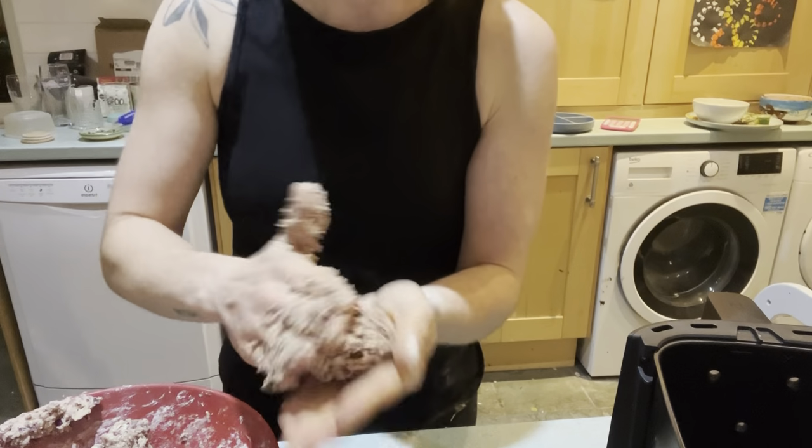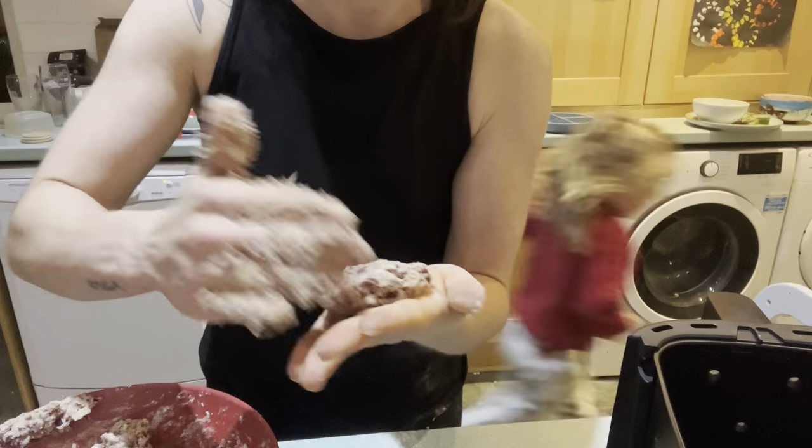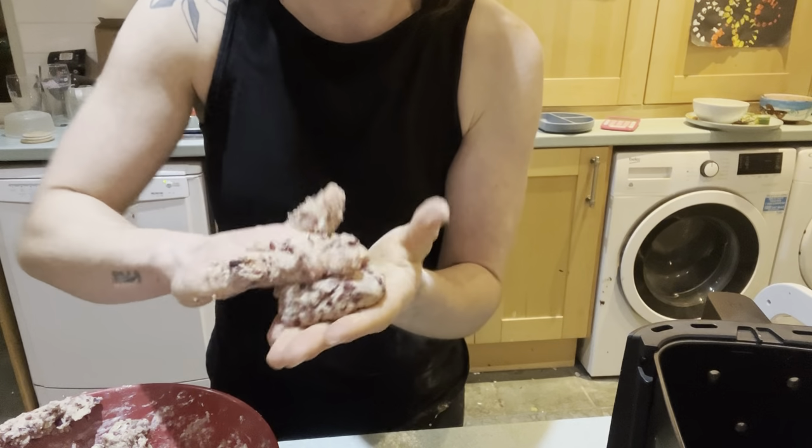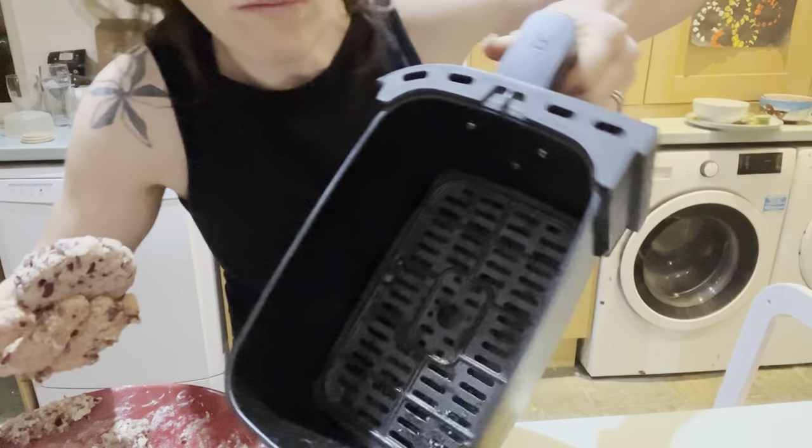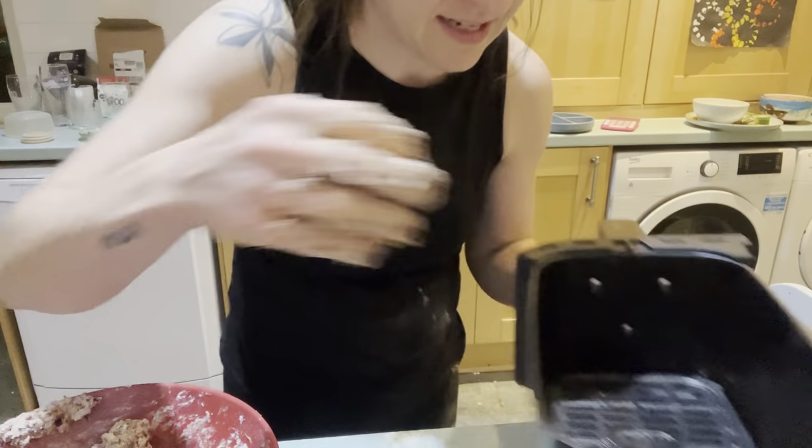So what we're going to do is we're just going to shape this into little kind of mini rounds, and we're going to stick it in the air fryer for about 15 to 20 minutes, flipping halfway through until it's nice and crispy. Fingers crossed. Let's see how they get on.